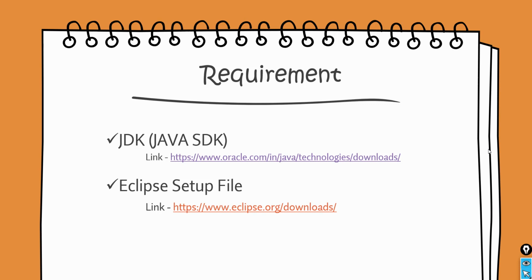JDK is a development kit that is a prerequisite to install any IDE. You have to install JDK, then you can install BlueJ over it or Eclipse over it. JDK does not provide you any IDE, so instead we can use BlueJ or Eclipse. I have already downloaded and installed JDK. Now I will download Eclipse and install it.